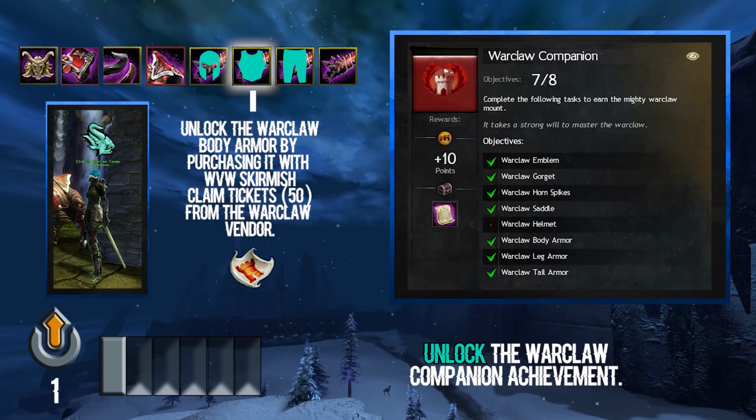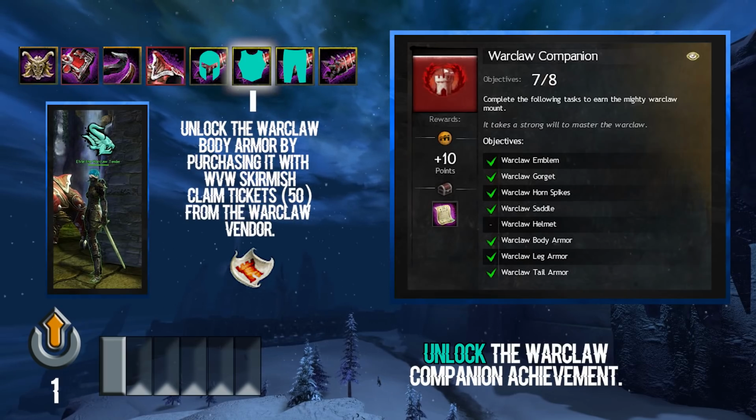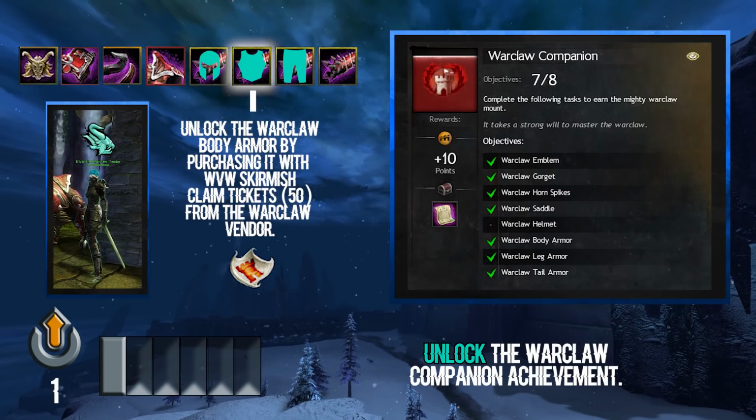The sixth armor piece, the Body Armor, can be simply bought from the new vendor named Elvie the Warclaw Tender. She's located near all other World vs. World merchants at your server's starting waypoint. The price is 50 skirmish tickets. However, every armor piece can be consumed for 5 skirmish tickets, which means that once you've completed the Warclaw achievement, you will effectively only have spent 10 skirmish tickets.